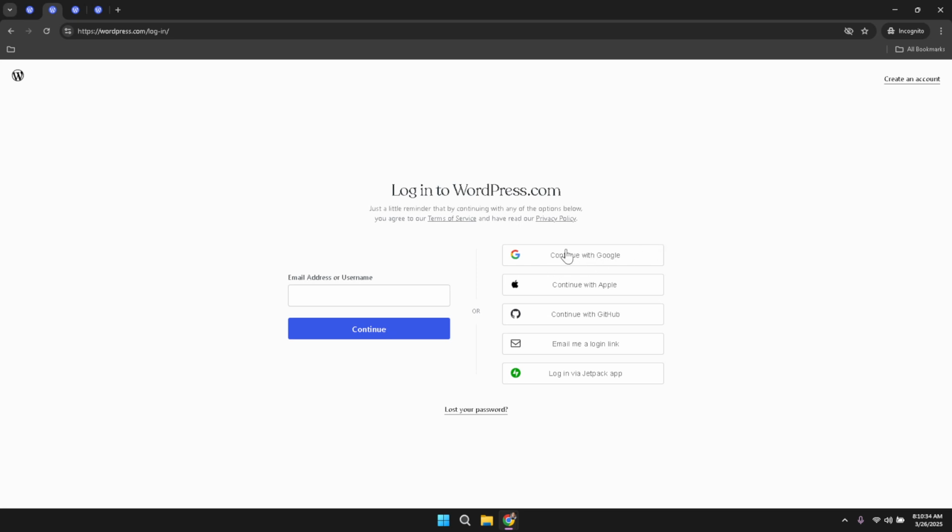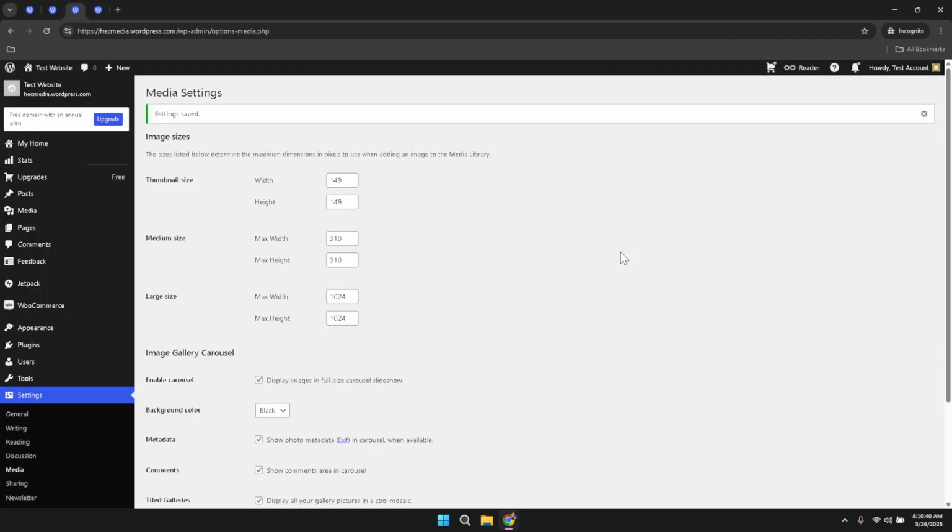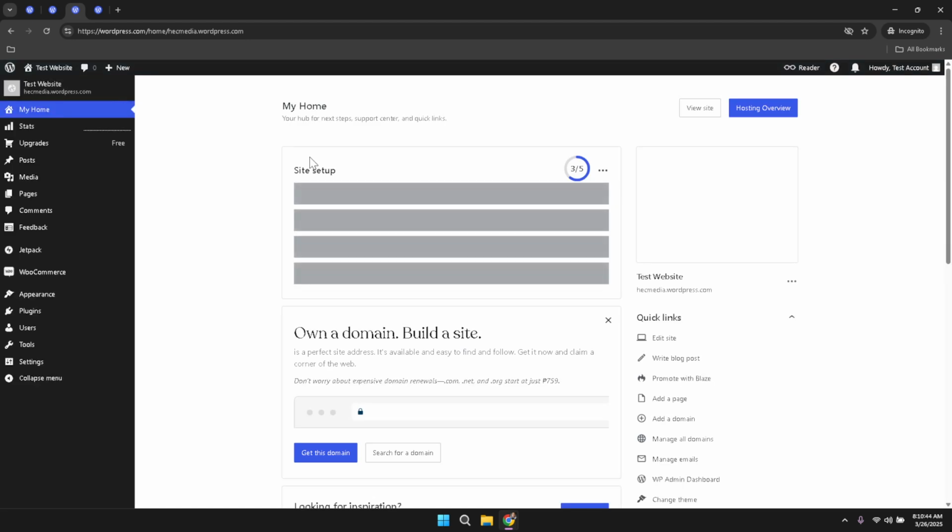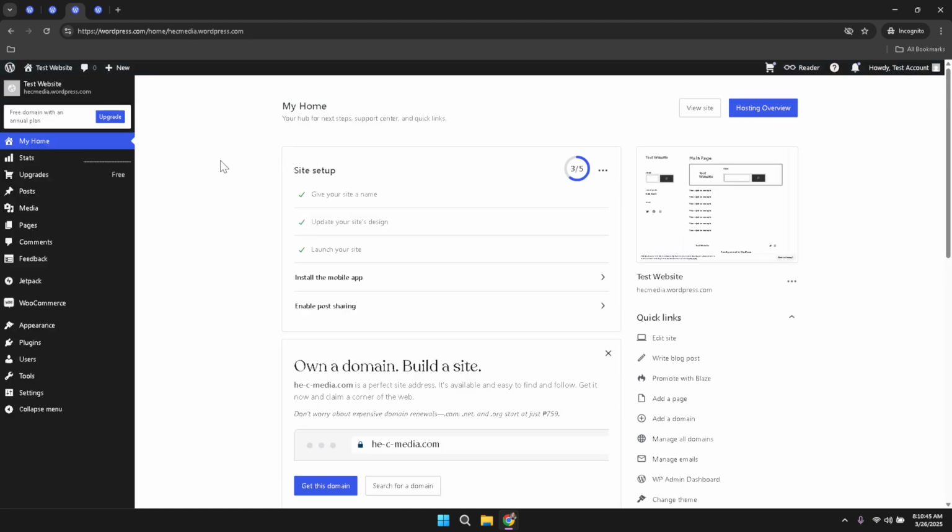This feature streamlines the login process by allowing you to use your existing Google account, eliminating the need to remember a separate username or password. When you click on Continue with Google, a screen appears asking you to choose which Google account you would like to use. If you are signed into multiple Google accounts, simply select the one you have connected to your WordPress account. This selection process is designed to be user-friendly and secure, giving you quick access to your administrative area.